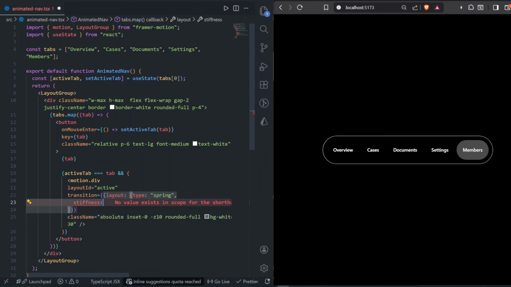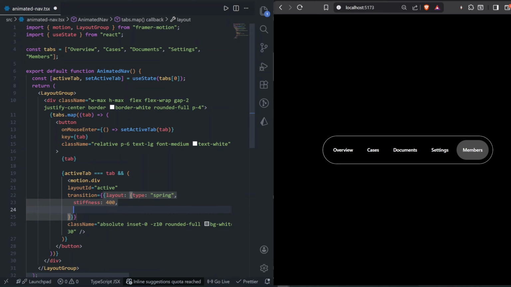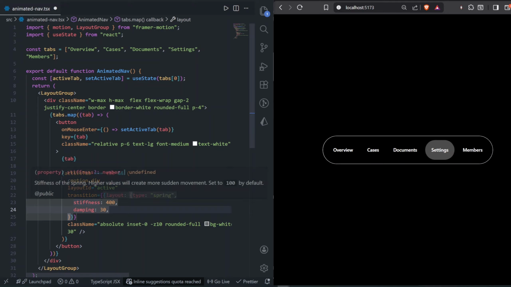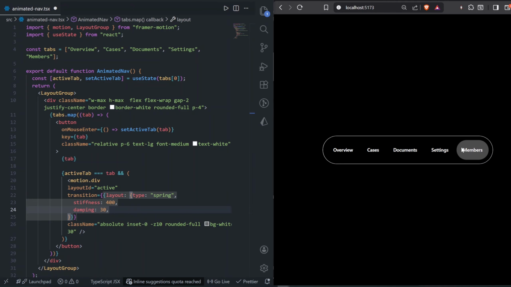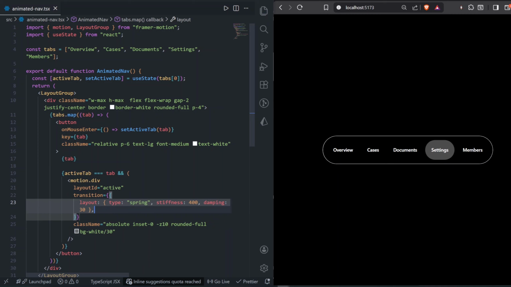Stiffness is 400, and damping 30. Damping is how stiff and slow this div moves from one place to another, and stiffness is how quick you want it to move. Let's save and see what happens. So you see, it's already animating.